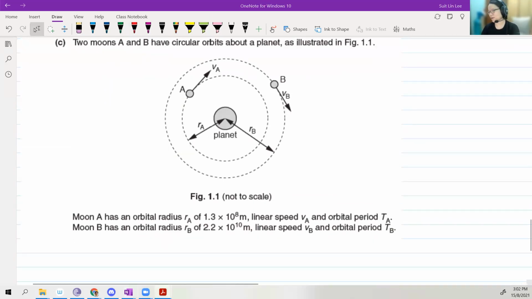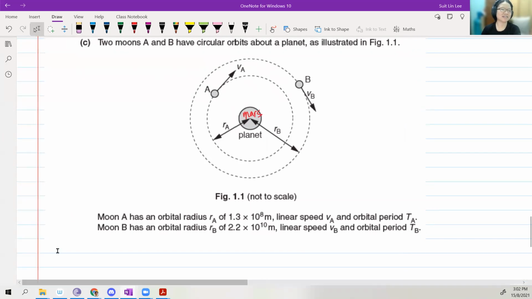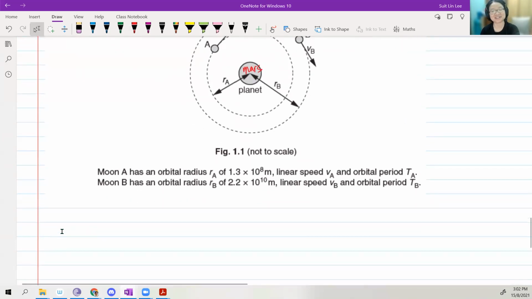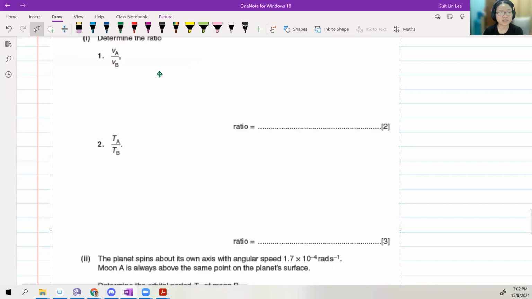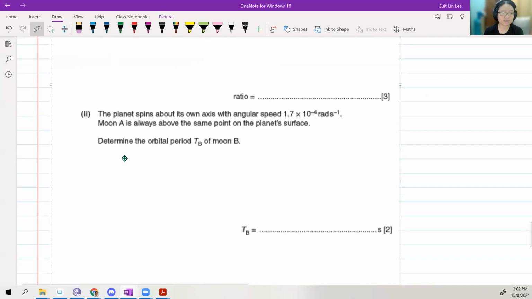Okay, so I want to do this one. You have 2 moons, A and B, in circular orbit about a planet. Do you know any planets with 2 moons? Let's test people's either astro knowledge or fiction. Our red planet Mars has 2 moons. Jupiter has 69, but that guy is a show-off. So our neighbor has 4. They have different periods, A and B. Determine the ratio of VA over VB and TA over TB.